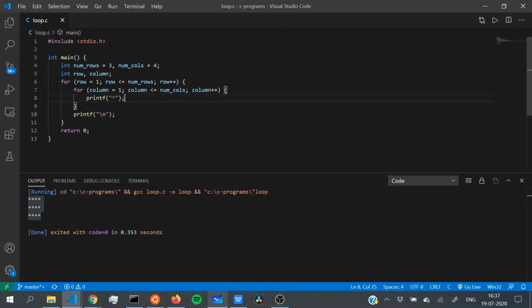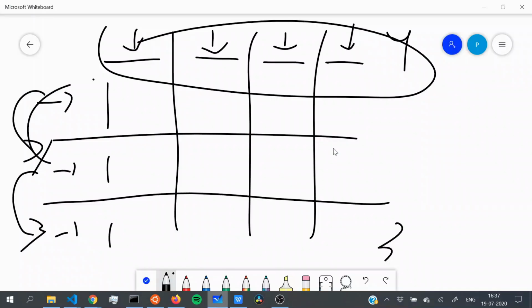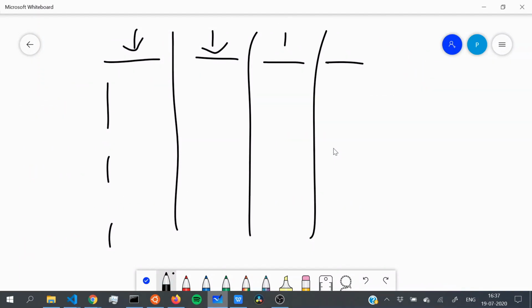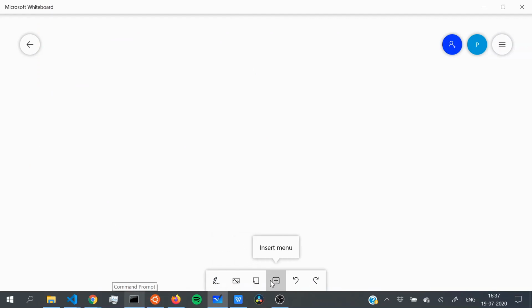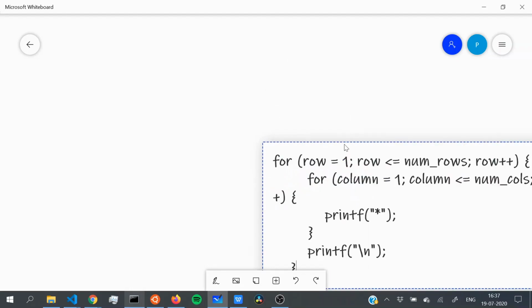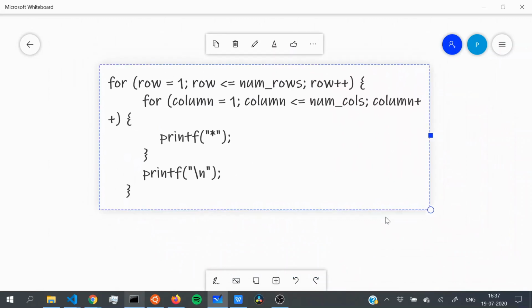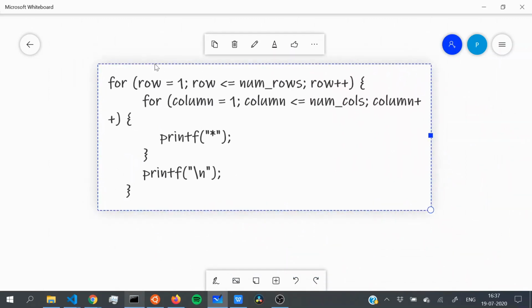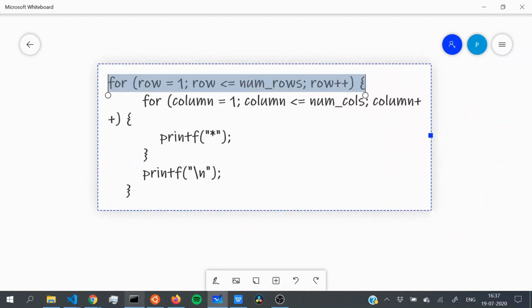So let me just copy this quickly over to the whiteboard here. Okay, so we started out with our row is equal to 1, right?